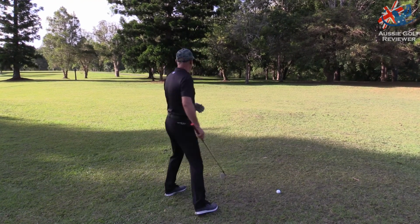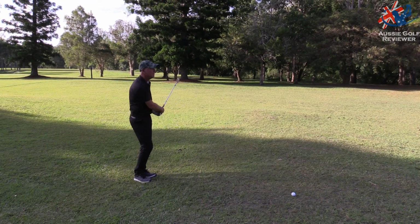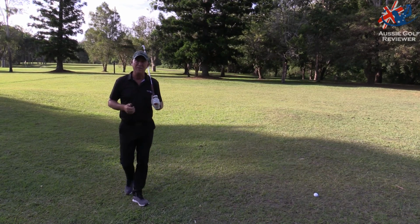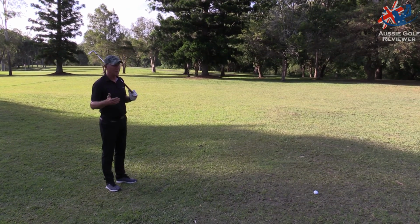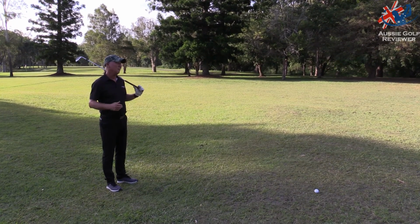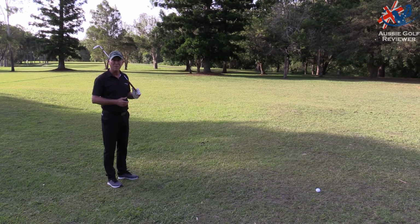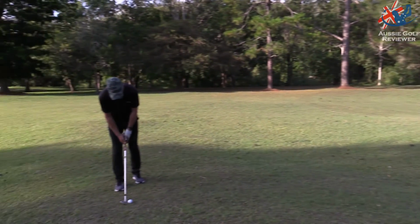So, miss hit 4-iron, you see? Yeah, pretty badly miss hit 4-iron. Even still, I reckon you're probably just over the mound, short of the green, if you hit a good one. Yeah, I reckon still probably a little bit short anyhow. But like you said, as you get a bit older and you don't quite have that firepower through the ball, there's a lot more options now, isn't there? Gone are the days where you just bought a whole set. A whole blade 4-iron set. Even any set. If you go in now, you can order 5-iron to pitching wedge, 5-iron to 9-iron, whatever you want. Yeah, whatever you want.